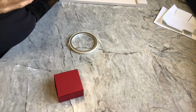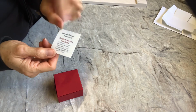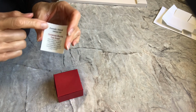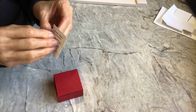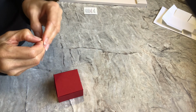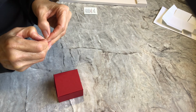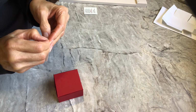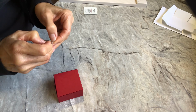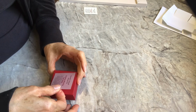And then I have labels to put on these. And the labels give the name of the product, my Christmas Morning Tree Soaps, and the ingredients and the cure date on there, as well as my logo. So I've got these all pre-cut, and I'm going to try to get these apart. They're as touchy as the tape can be. I got it. And then I just place my label on the top.